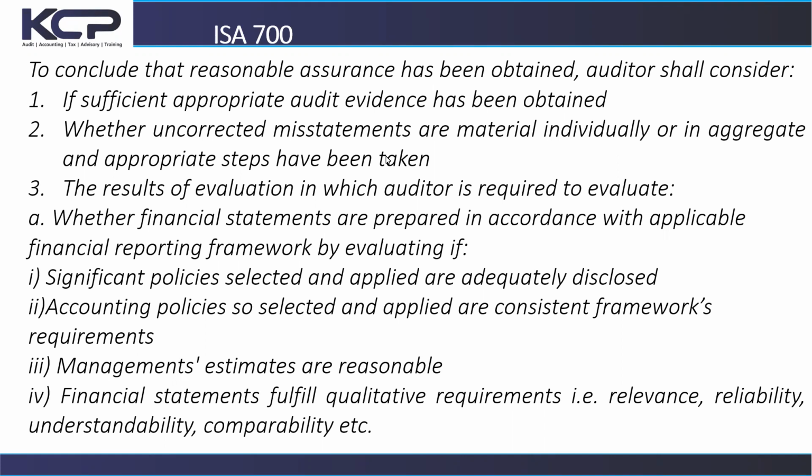You raise some exceptions, and you are not able to reach a consensus with the client. If the client is at the opposite end or of an opposite opinion, that those things you have flagged are not convincing for them, and they are not willing to take that correction, how do you address this? This is speaking to whether uncorrected misstatements are material. If they are material, then you might be thinking that you may be issuing what we call a modified opinion. So there are processes to confirming that.